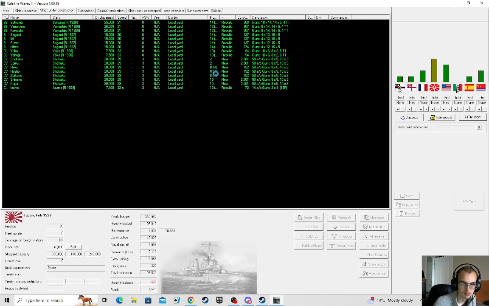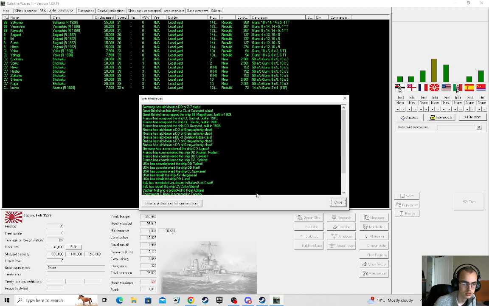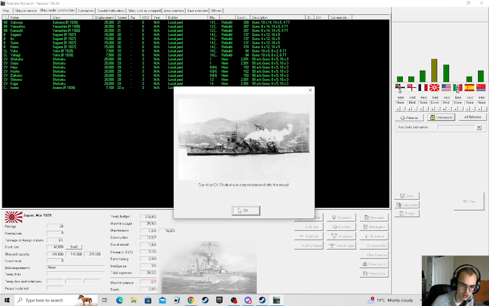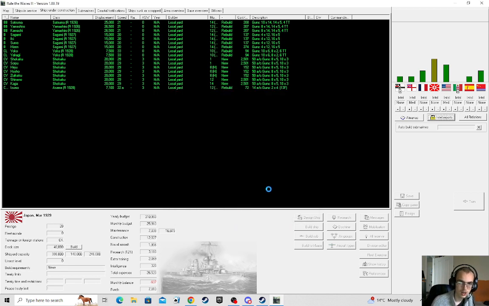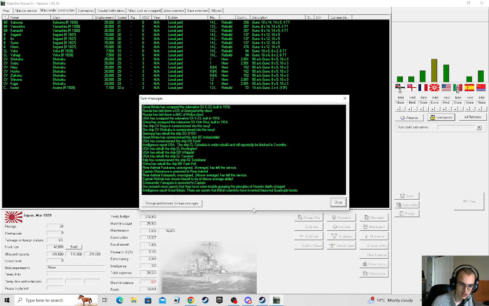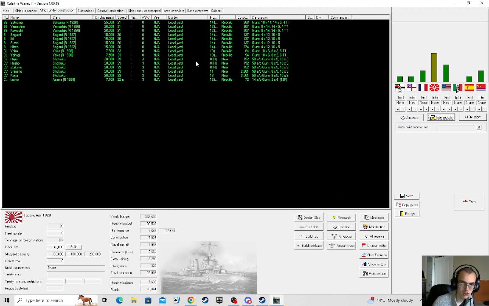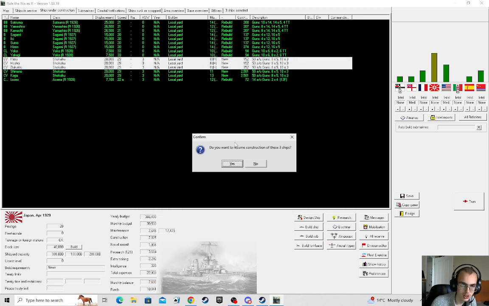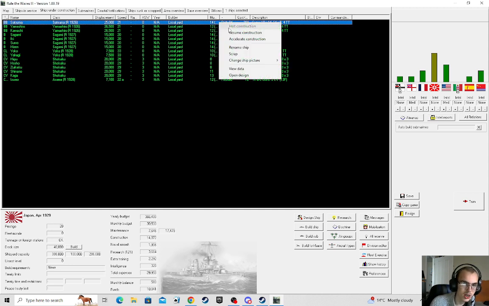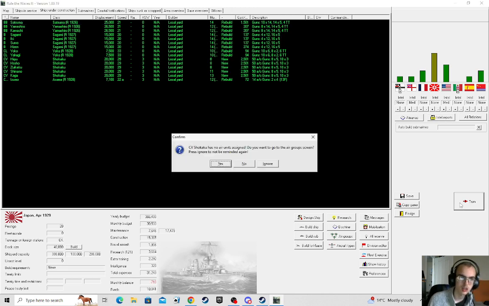But Hiryu and Hosho are delayed now. Shikaku and Soryu are going to be coming out this turn, and then I'll carry on Hiryu after that, and Soryu and Shikaku, and there are no problems with the class whatsoever. It'd be best to avoid a war, but any extra funds to the Navy, wink wink, won't go to waste.